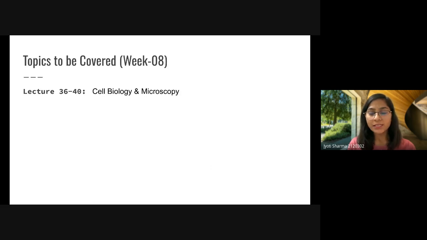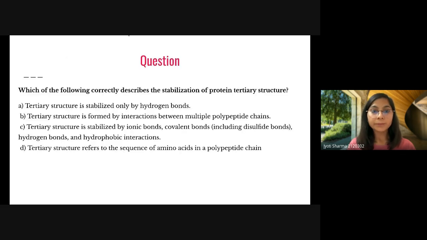then how we can see the structure and the organelles of the cell using some instrument, for example, a microscope, or an advanced microscope like the electron transmission microscope. So we will try to understand the basic structure and function of the cell, how this cell structure is different in prokaryote, in eukaryote, in archaea, and how we can see such kind of structure using some instruments. So we have a lot of questions based on this cell biology and microscopy. So let me start with the first.